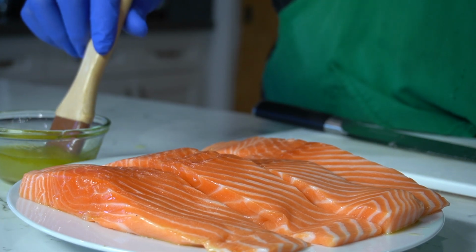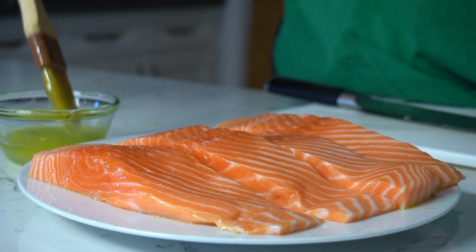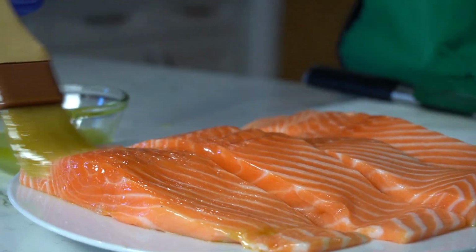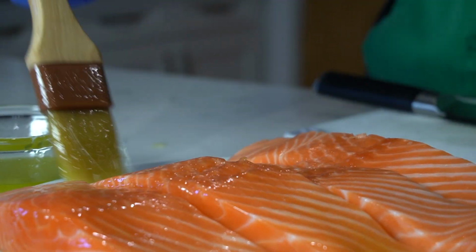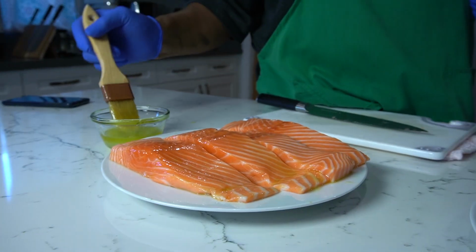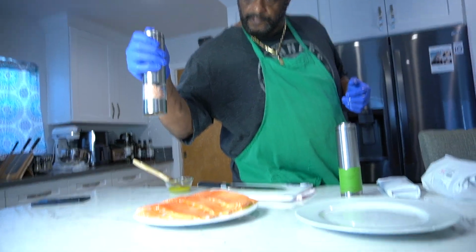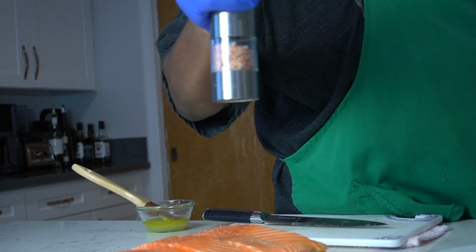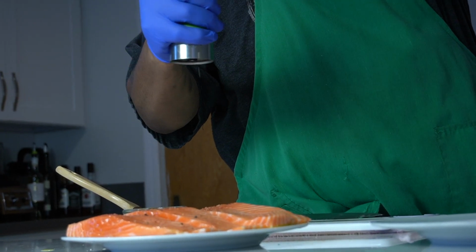Here we've mixed 3 tablespoons of olive oil with 3 tablespoons of lemon juice. Just gonna brush our salmon with a little bit of olive oil and lemon juice. Pink Himalayan salt, freshly ground. Some freshly cracked pepper.